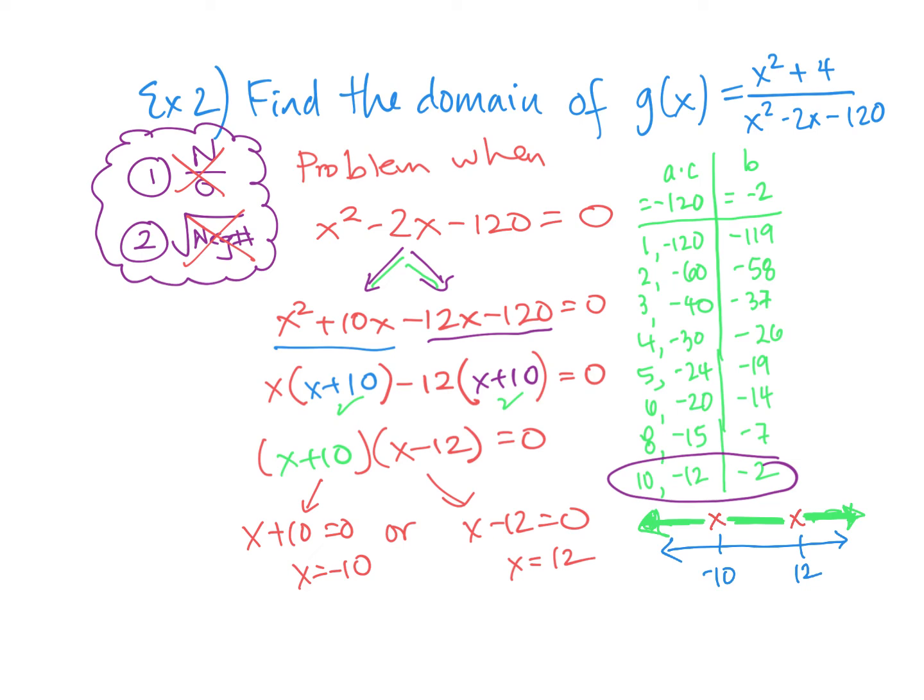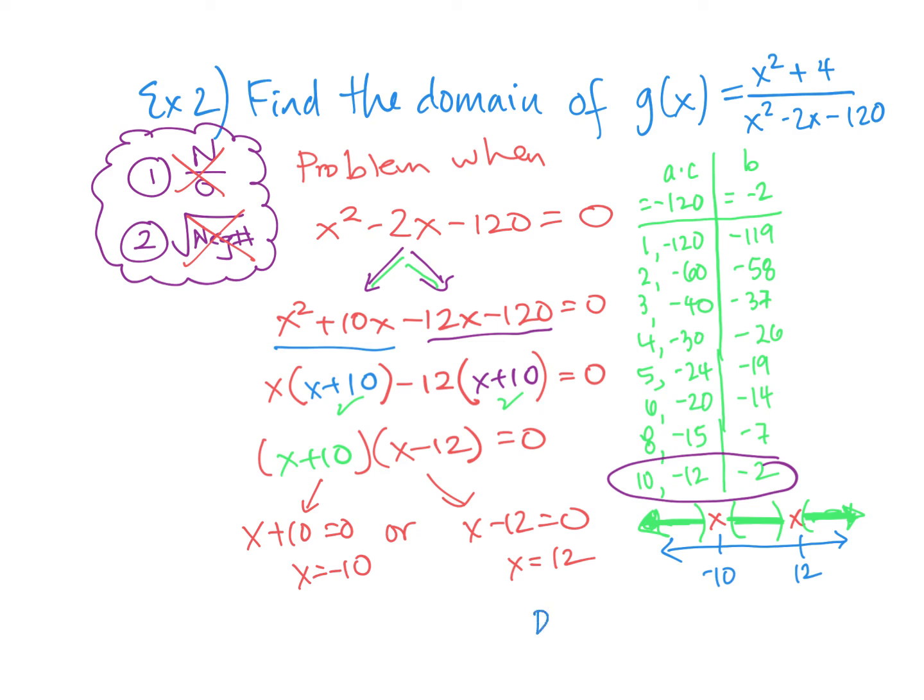So in interval notation, how do I show that every number is included except for negative 10 and positive 12? Basically what we just did here with the clever use of parentheses. How do I show that a number is not included in an interval? I do parentheses. There, and there. So final answer, in interval notation, what's my domain? Well, how many intervals do I have up here? I've got 3 intervals in green. I've got this one, and this one. So I've got 3 intervals to write out.